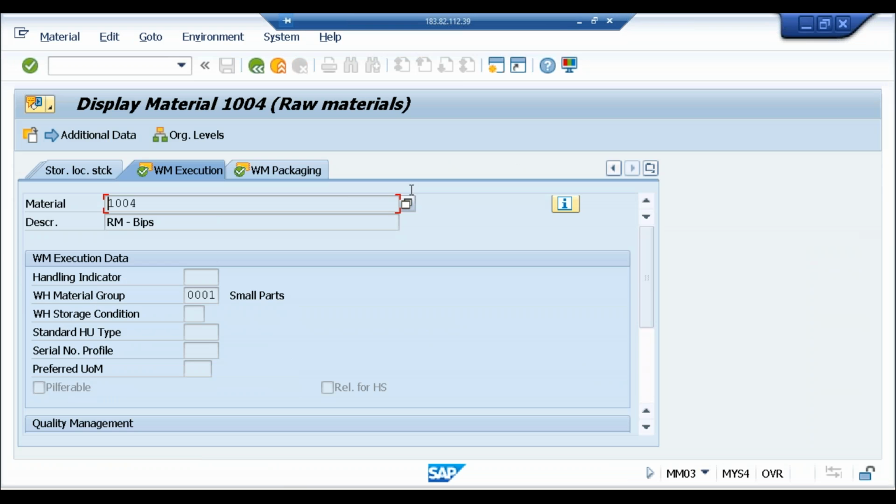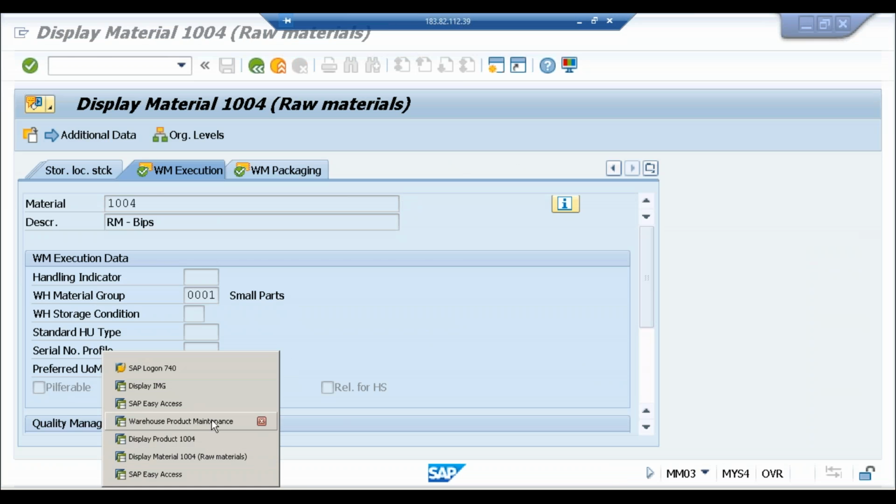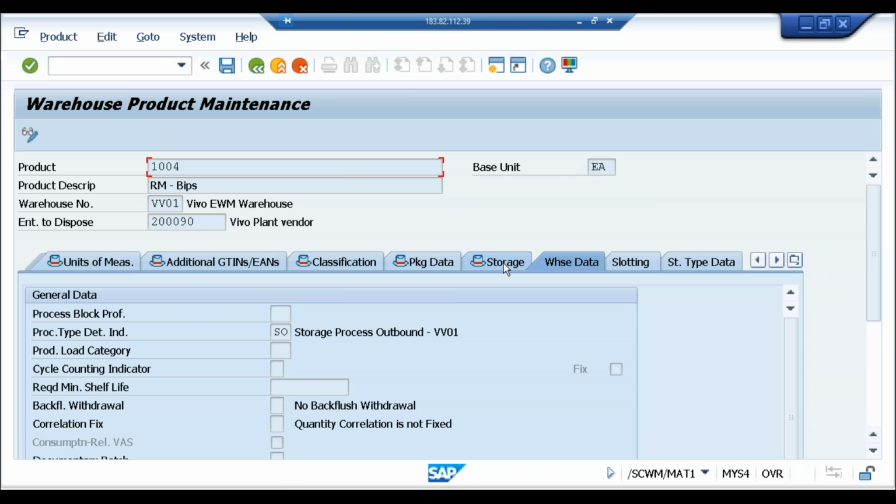For example, they have created a material, but it has not flown to extended warehouse management, so you will not see this product there. Then at the ERP level, they create the inbound delivery or outbound delivery, and it is not flown to extended warehouse management because the material is not created. Automatically it will throw an error and get stuck in the queue. Once it is stuck in the queue, the team will monitor it and see that this particular delivery has an issue. They'll find that the material not being created is causing the error, so it's not flowing to extended warehouse management.